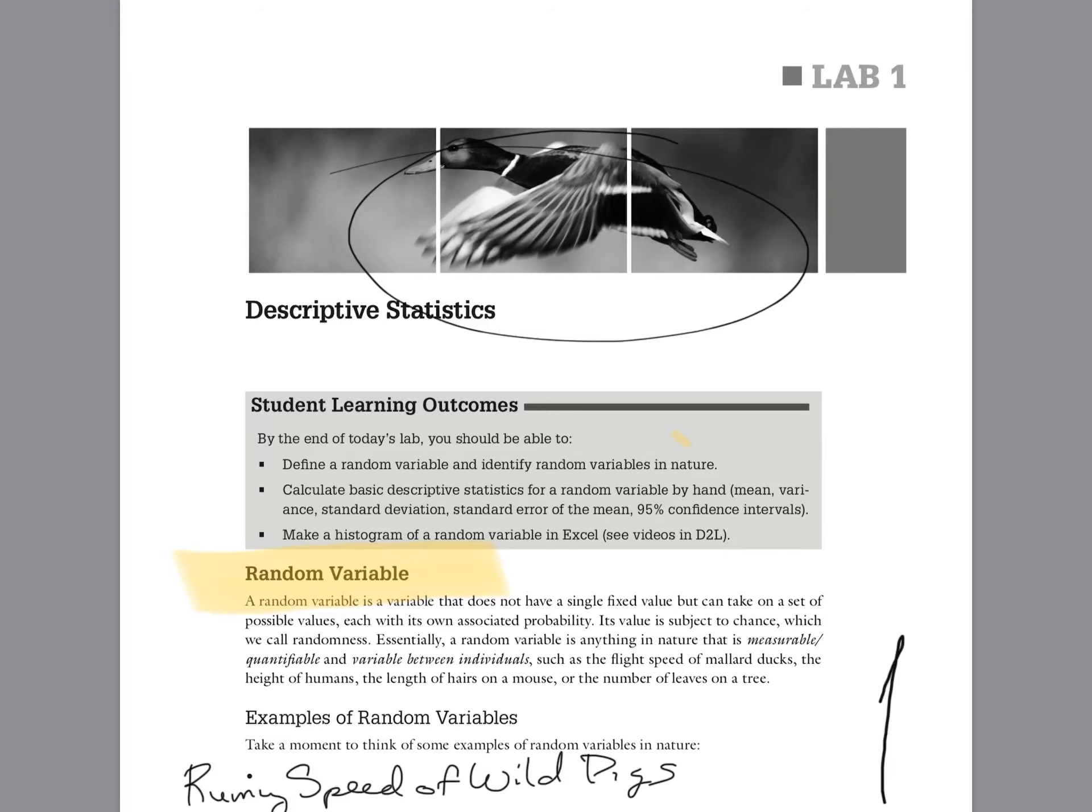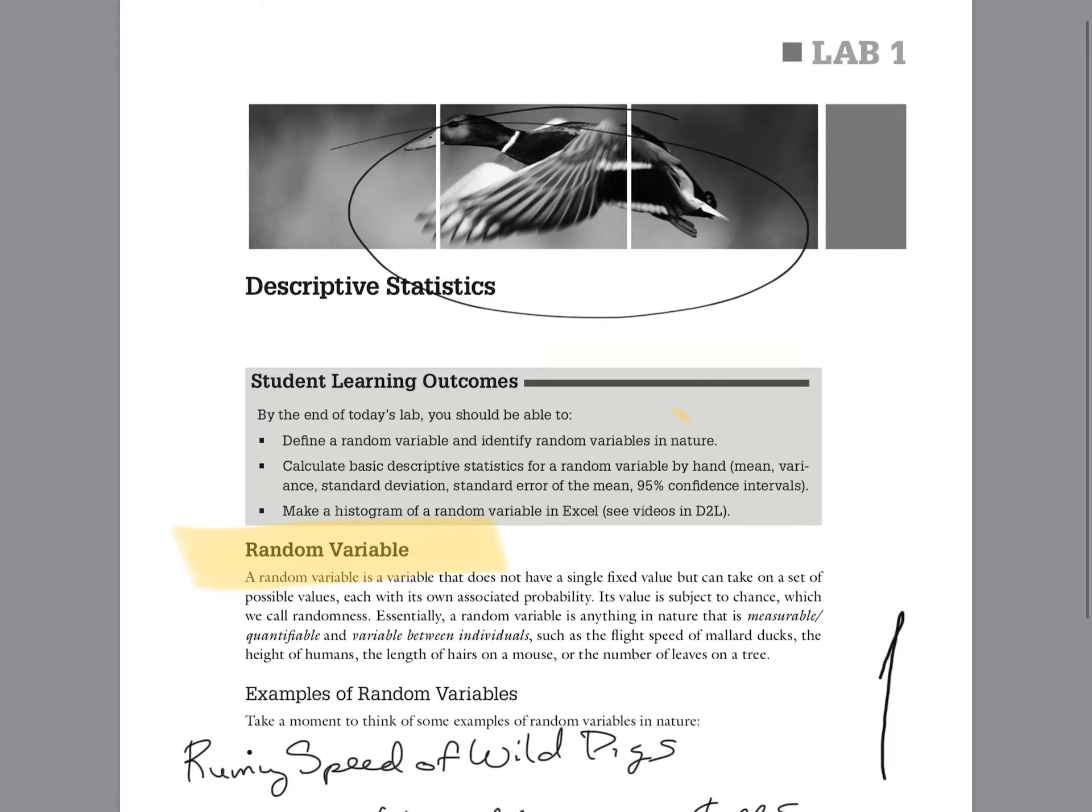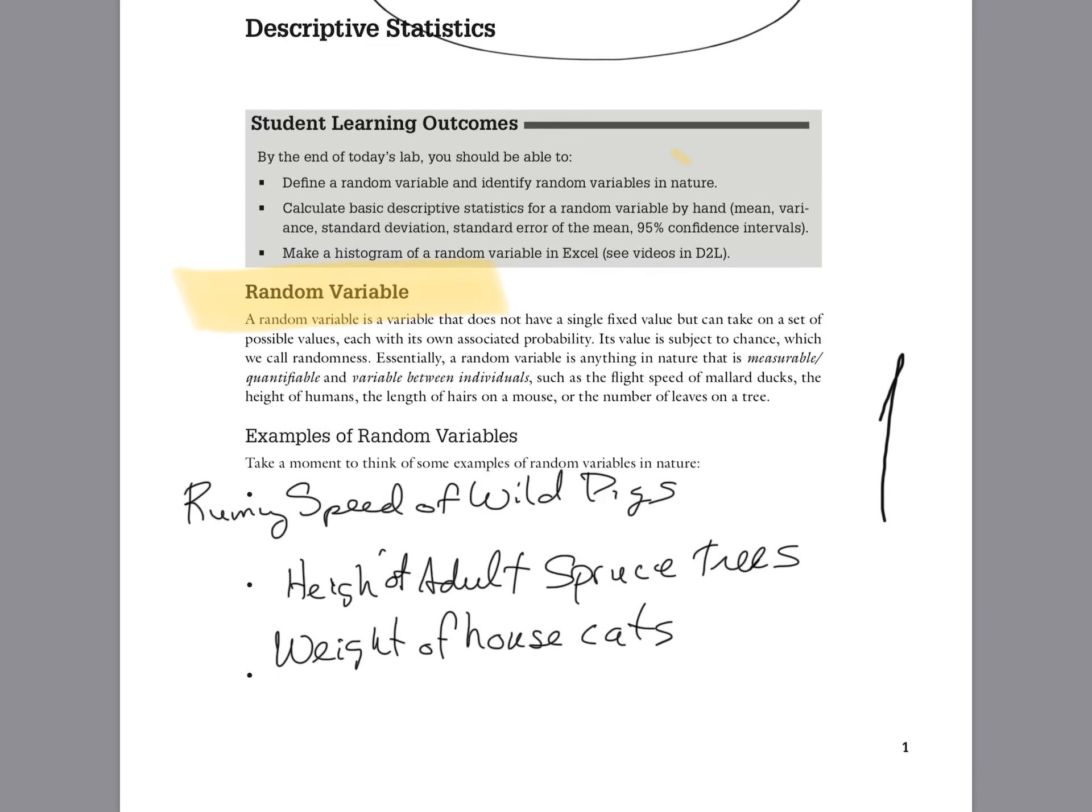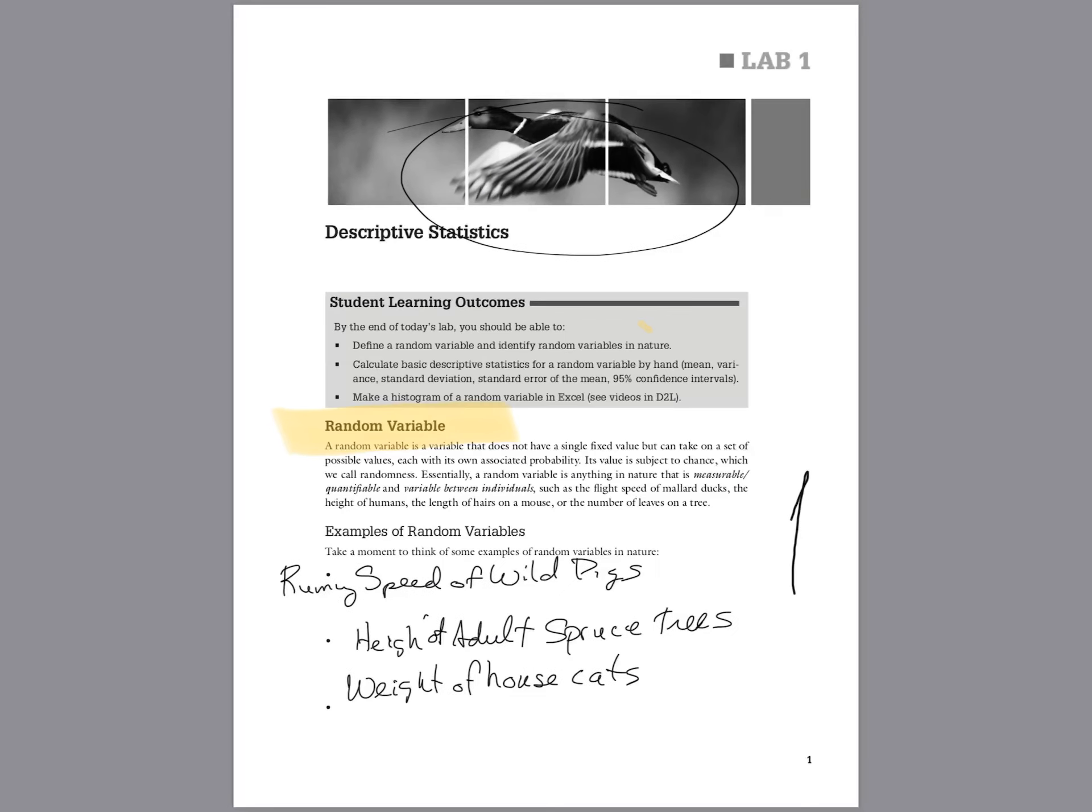All right, so here's a go at reading together to look at the lab manual. I'm going to give you a chance to make sure you've seen the highlights in here. So I've circled a few things on this page. Highlighted in the middle is the random variable concept. We're going to focus on that a little bit.